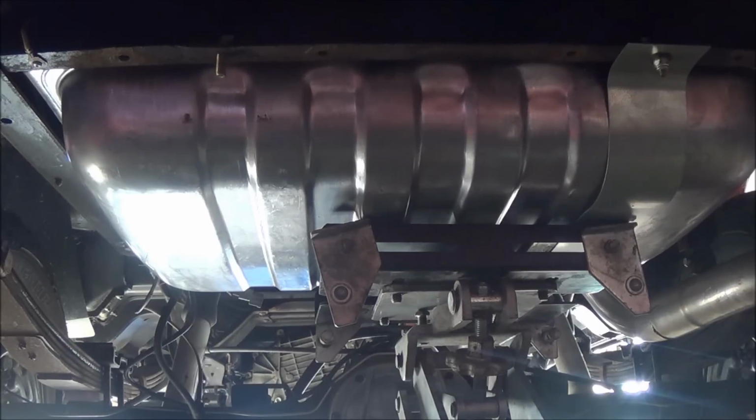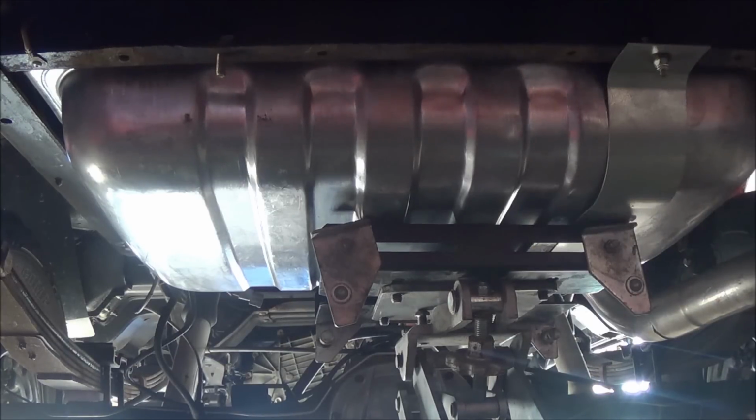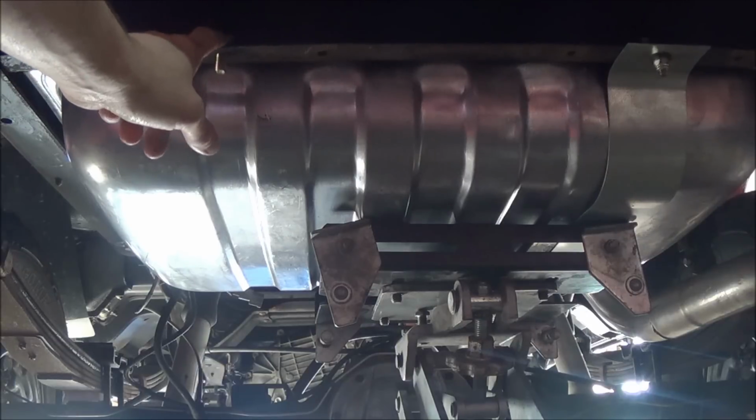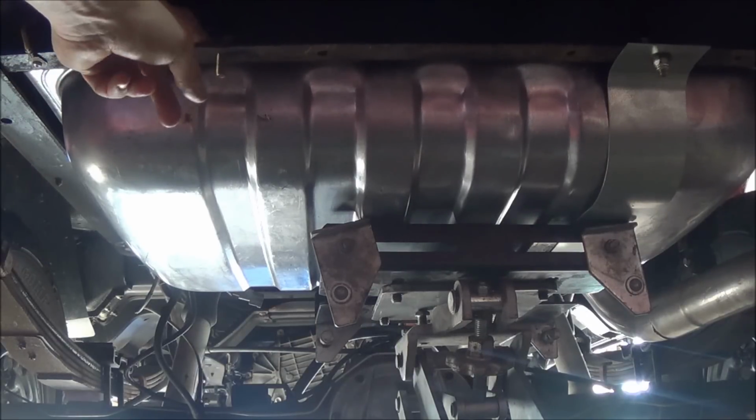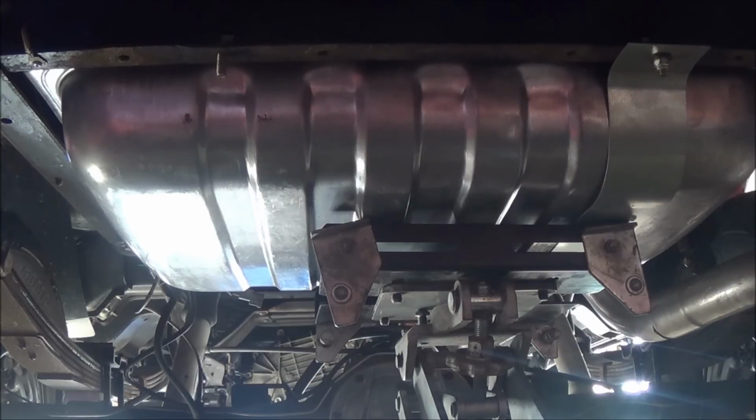I got the straps from Ford Bronco Graveyard. They're some kind of reproductions. They're not like 100% fit, as you can see, because there's a little air gap here, but I assume that once that thing's full of fuel, I think everything will kind of form fit. So the actual factory holes were already in this cross member, so I didn't have to do any drilling. So anyhow, I'll show you what I'm going to do to the strap in a second.